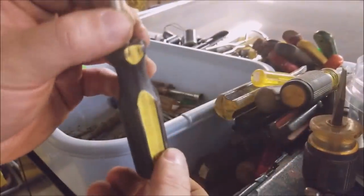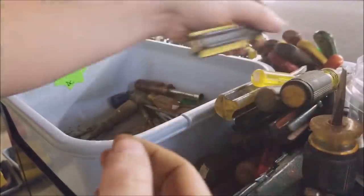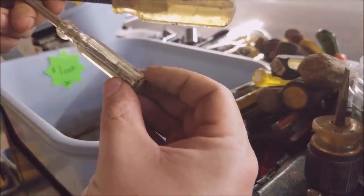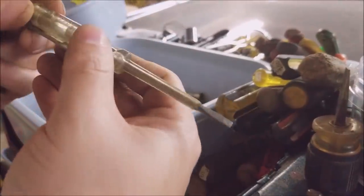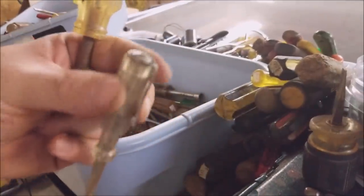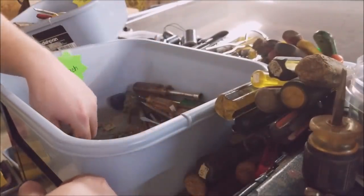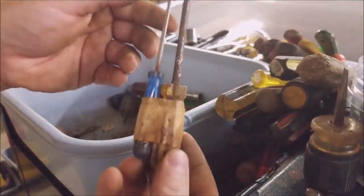Stanley, but at least it was made in USA. Tip's kind of messed up. I don't know if you could tell in there, but it is. Wood handle. Let's see. Marfrey? What the hell is Marfrey? Electrical tester, just without the other pieces. I don't know. Let's go on garage sale. All right, we gotta start throwing some stuff back in. I really taped together two busted ass screwdrivers.